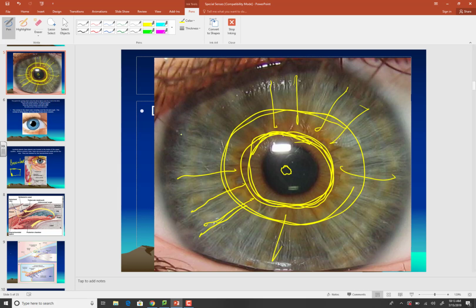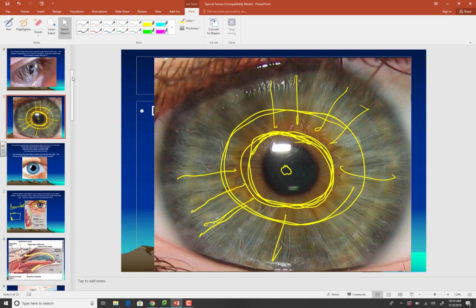Now, to a large degree also, the color of your eyes is determined obviously by genetics, but it's also determined by the amount of melanin present. So darker skinned people tend to have darker eyes, and lighter skinned people have lighter eyes. So the lighter your skin color, typically, the lighter your eyes will be. Now, that's not 100%, and we all know that, but generally speaking, that's the case.